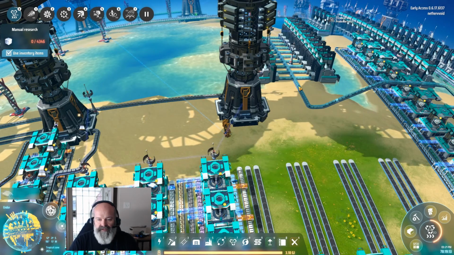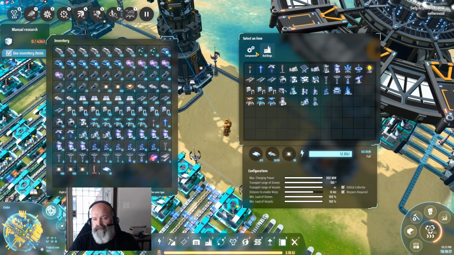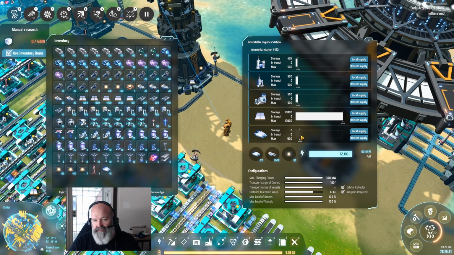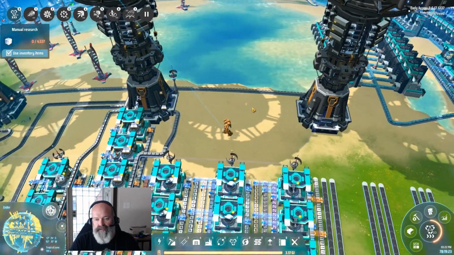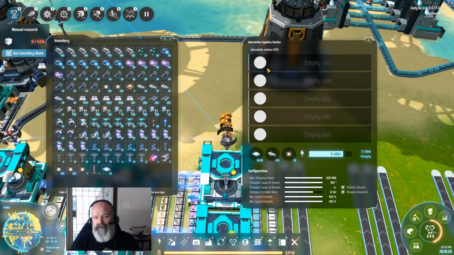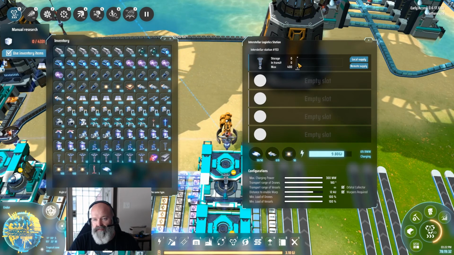So let's hook up the drones over here. This is drones. We want 1,000 drones. There we go. Sweet. All right, so let's just... Well, we don't need to hook it up yet. We know what's going on over there. Okay, so this is planetary. That saves us 2 spots.